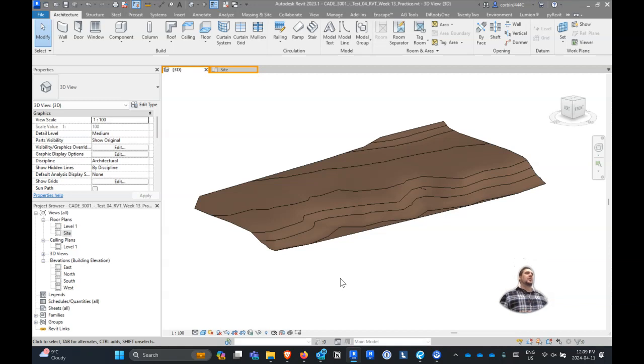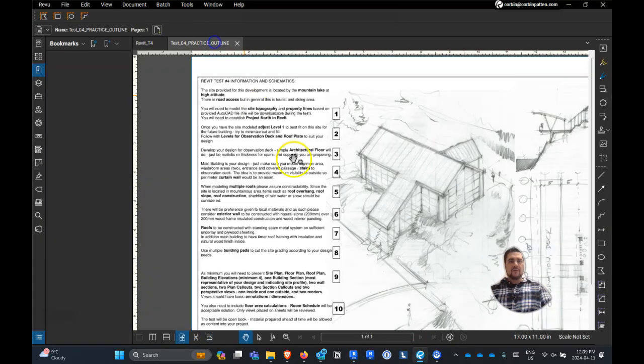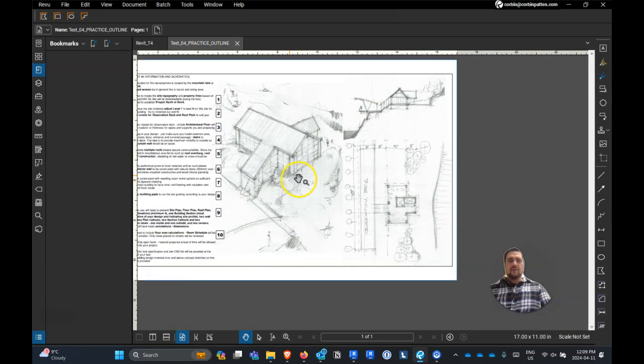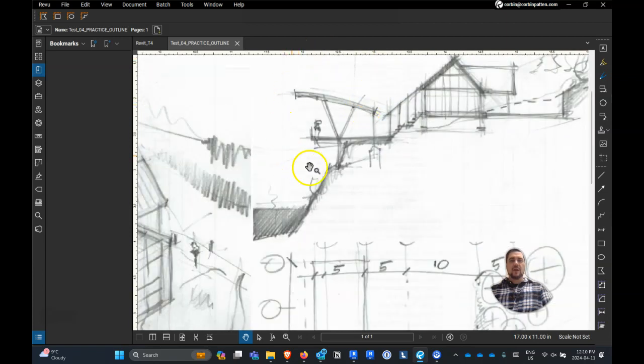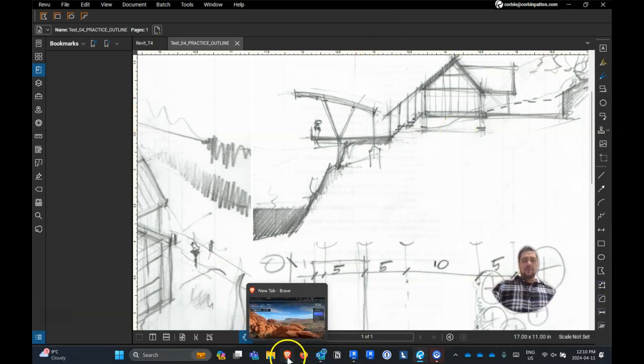So today we're going to try to finish off a lot of this building, and then as I mentioned, next week maybe we will just finish tweaking some graphics, maybe do some renders and stuff like that. So, all right, looking back at our PDF we have here, we have our building roughly modeled. We still have to do our lookout area. We have to do our roof. And I mean, we're getting close. So let's start off with our roof.